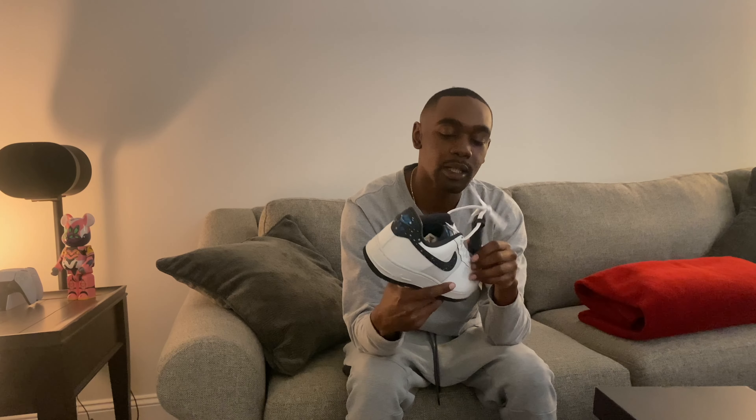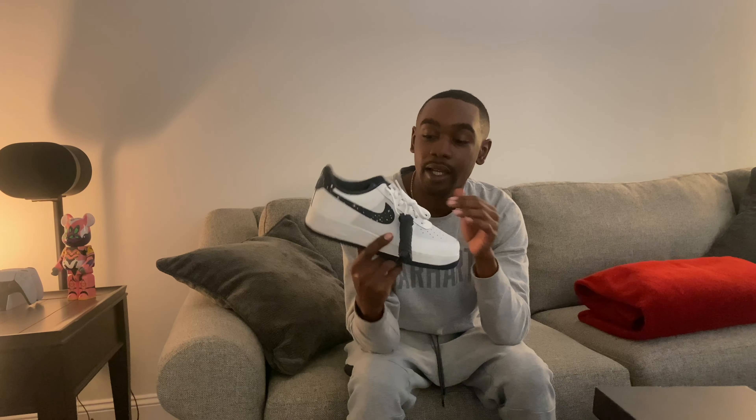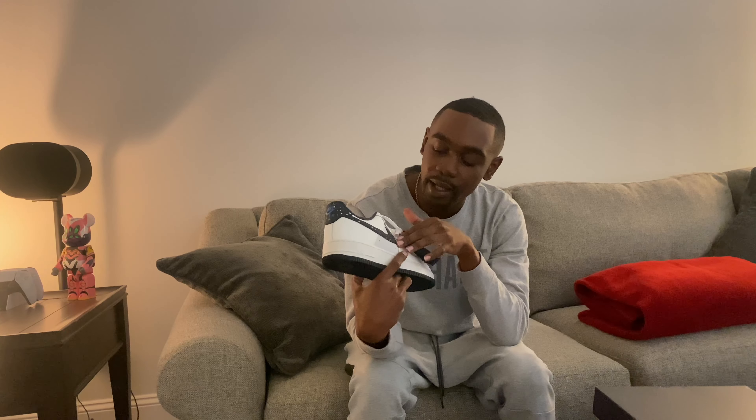Let's go into the back and the side. Y'all see these things? Yo, these things are straight. Right now, I got the white laces — I think I'll probably end up keeping the white shoelaces and put the others back in the box. But these ain't bad. They feel a little stiffer than regular shoelaces. The shoe is white all the way around, and then in the toe box area you got like a light gray. Around the side is like gray. The sole is white and the bottom of the shoe is black.